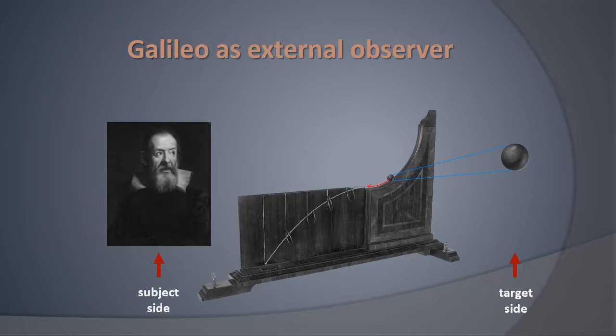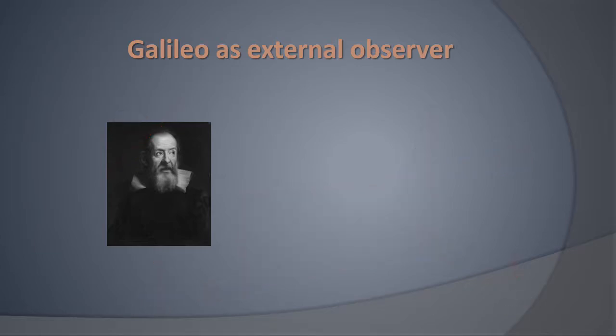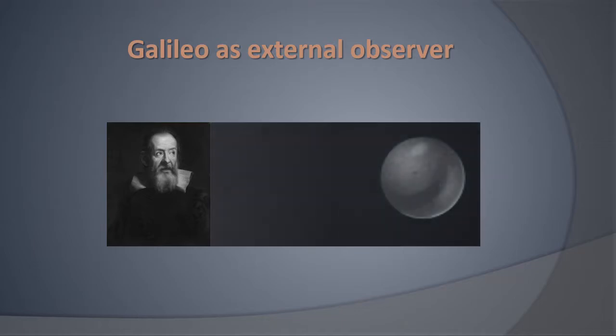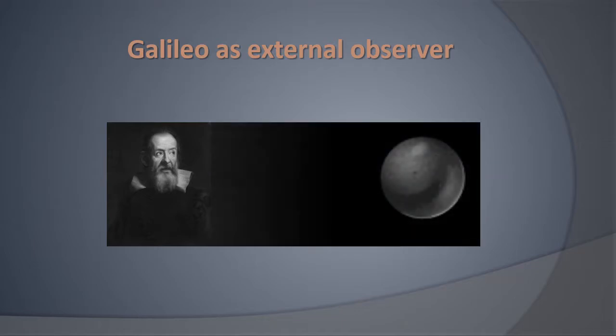The exclusion of subjectivity, but also the confusion of whether the target-subject split should be drawn between the ball and the instrument, between instrument and observer, between the eyes and the brain, or even between the brain and its mental images. Most physicists, however, have simply ignored these problems and still trust the external observer method, similar to Galileo looking at his brass ball, while leaving observer and environment out of scope.